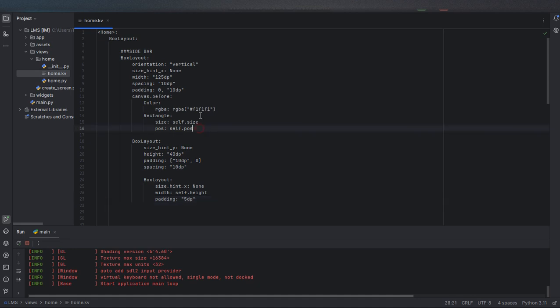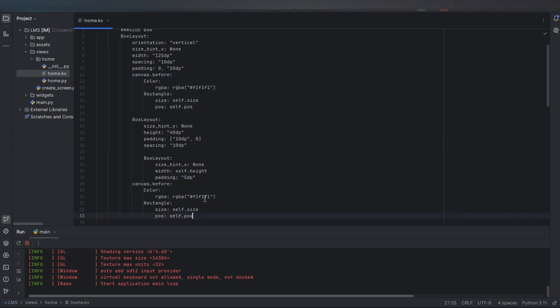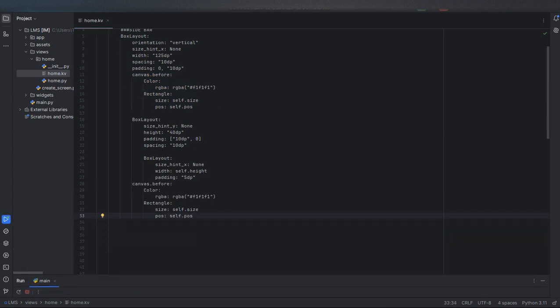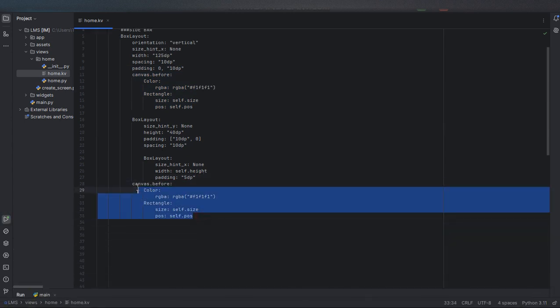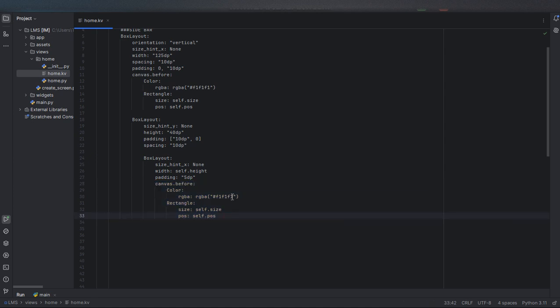Then we need to give it some background color. So I'm gonna copy this and paste it here. Let me just get rid of this. Okay. We need to check this inside. So we need to change this color, right? I'm gonna say FF then 4 sixes, like this. Right, so this should have a red color, reddish color.